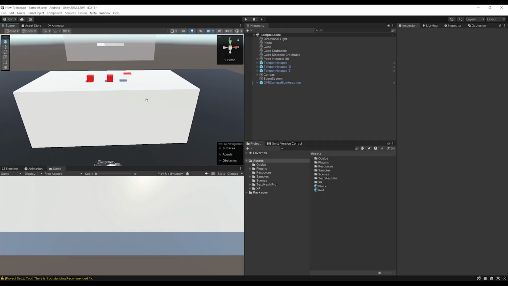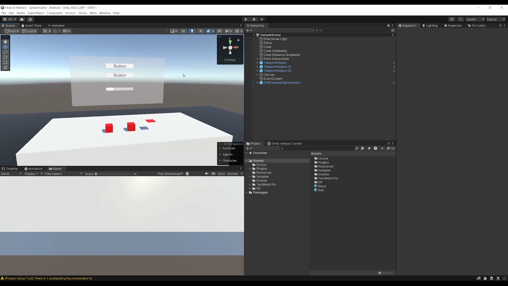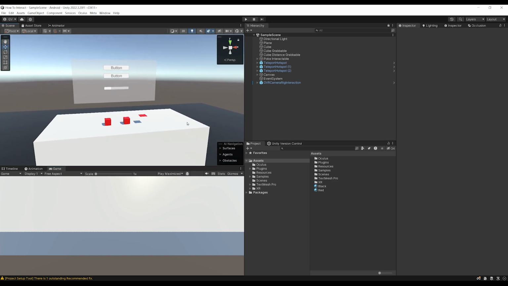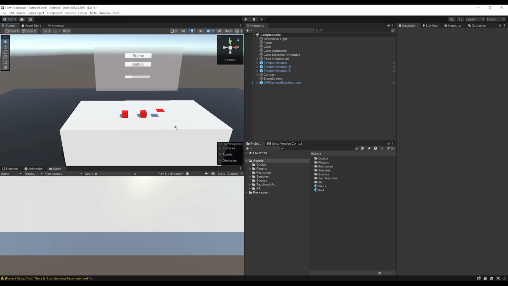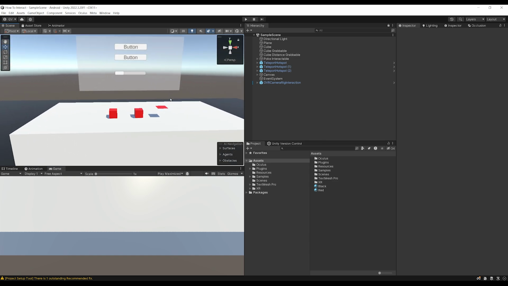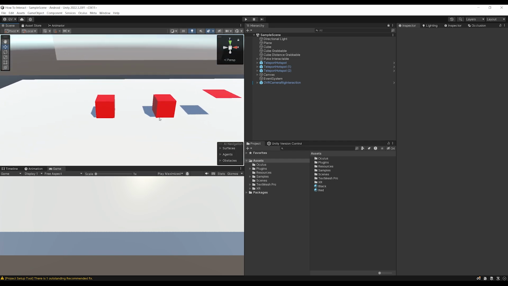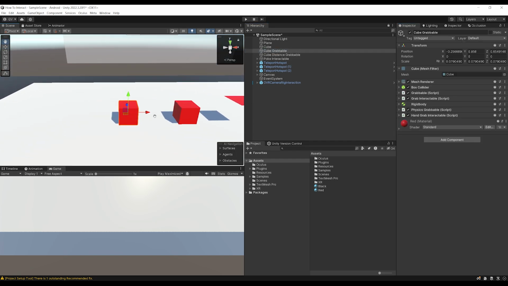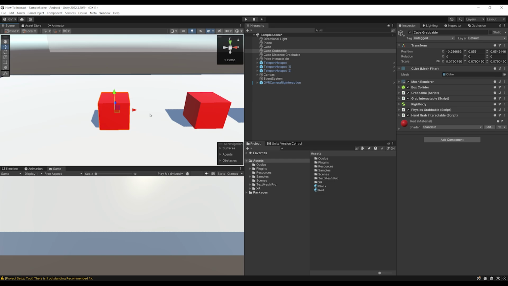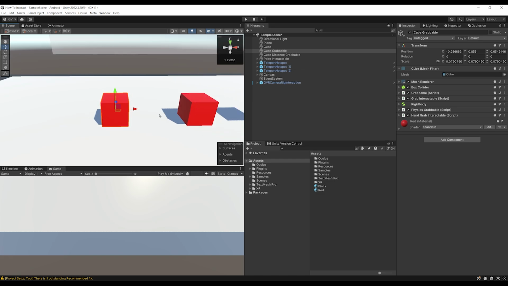Okay, so we are inside Unity, and as you can see, this is the project that I made for the how to interact tutorial with the new Meta all-in-one SDK that you can find in the description. Now, anyway, let's see how we can trigger some haptic feedback, so some vibration on the controller with this project right there. So if I click on this cube, we make this cube grabbable with the hand tracking and with the controllers. And my goal will be to trigger a haptic feedback when we do so.